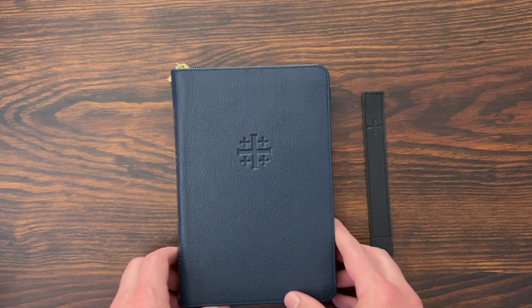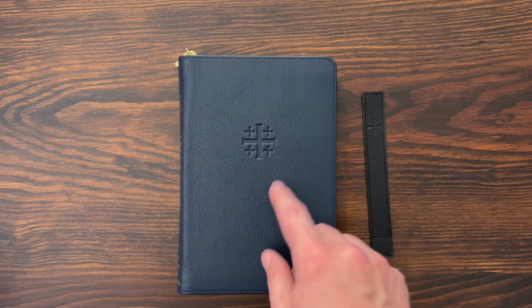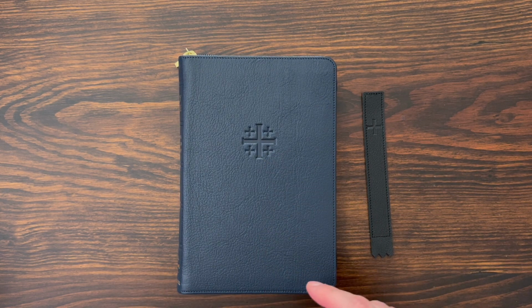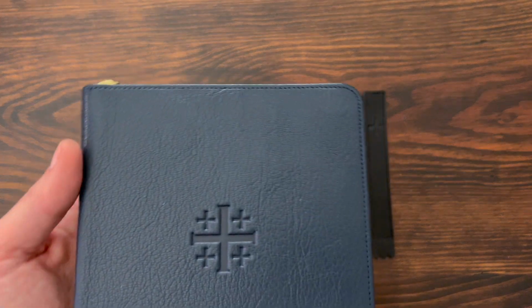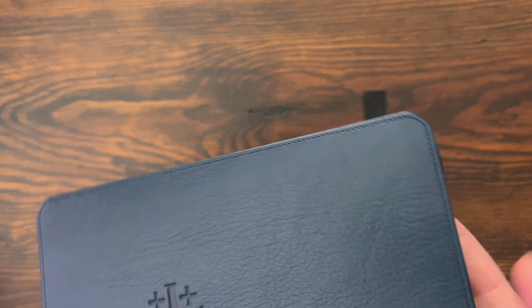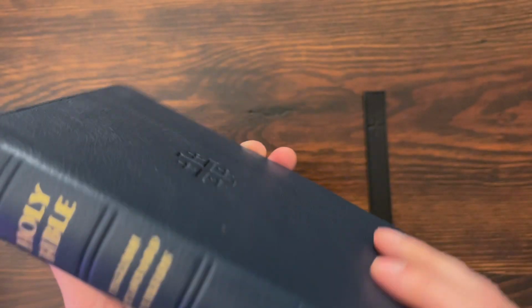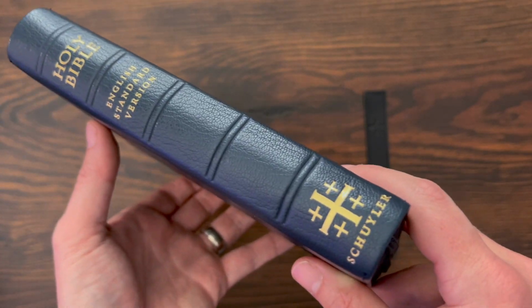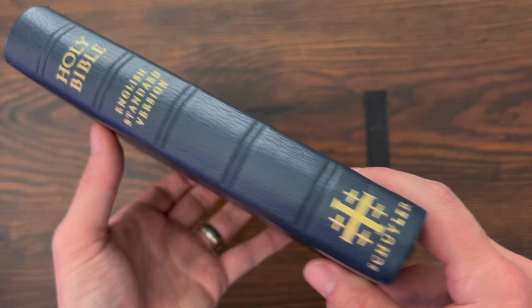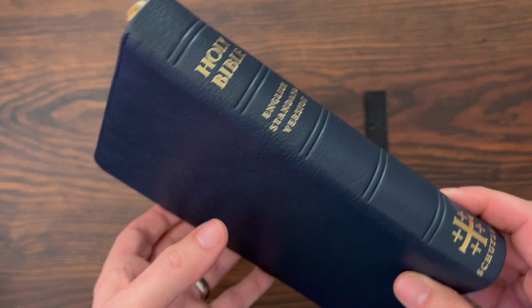So there's a couple of different editions. One of them you can have gold foil on the Jerusalem cross on both the black and the blue editions that are currently coming out, the first run of these, or you can have it blind stamped like this. But it does have a perimeter stitch around the outside. It's got a nice grainy piece of goatskin on the spine. Holy Bible, English Standard Version. There's the Schuyler Jerusalem cross and their logo. You'll notice tooled ribs, little double tooled ribs here on the spine.